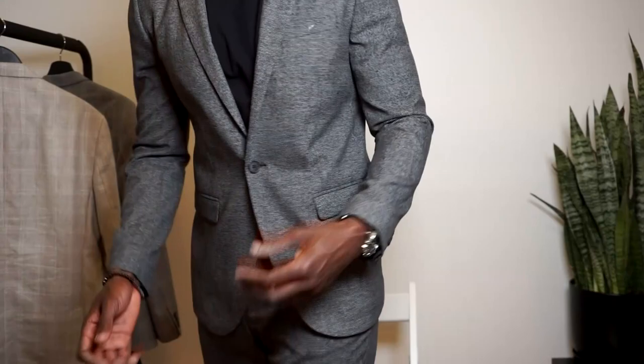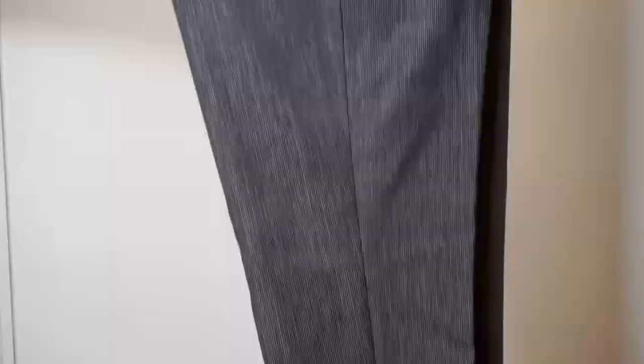Even when it comes down to pants, the pants are quite snug and fitting. I realized over time you might actually want to buy two pairs — that's what I may do and I'd encourage you guys to do that as well, because you tend to wear the pants a lot more than the blazer.